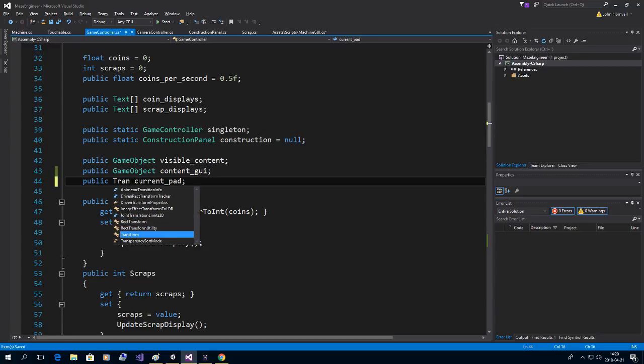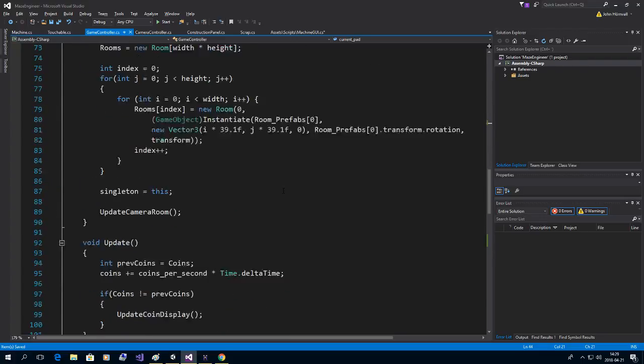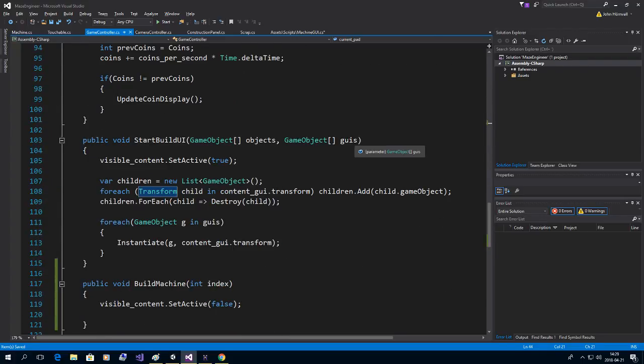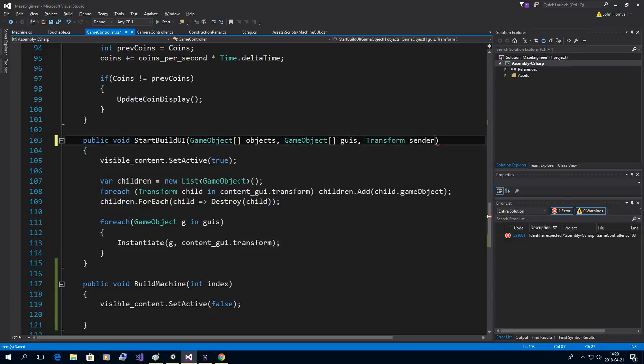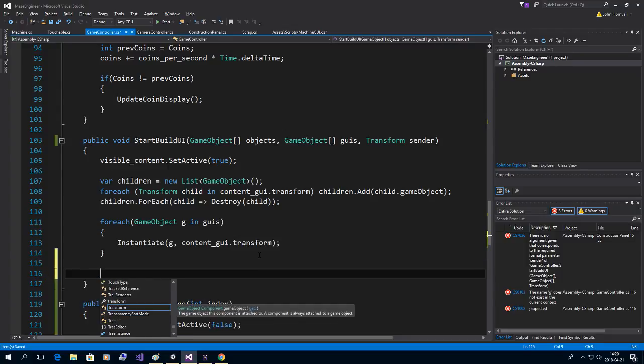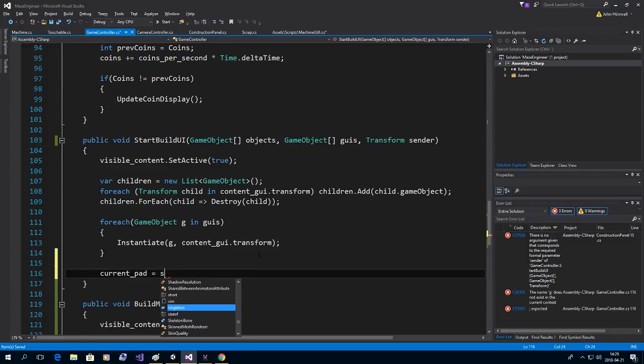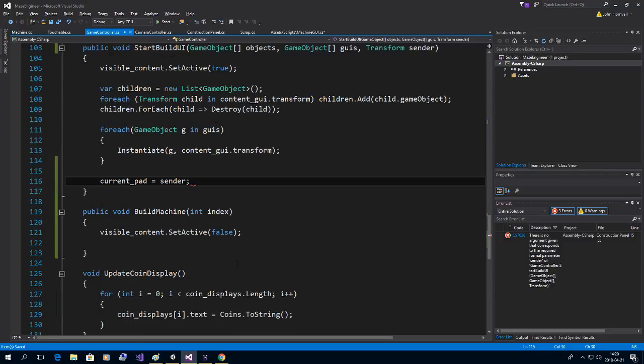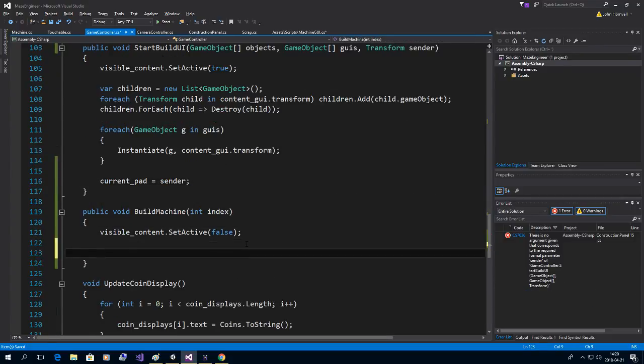Well, it should be transform, it doesn't have to be game objects. And so here we just want transform sender, and so all we do is current pad equals sender.